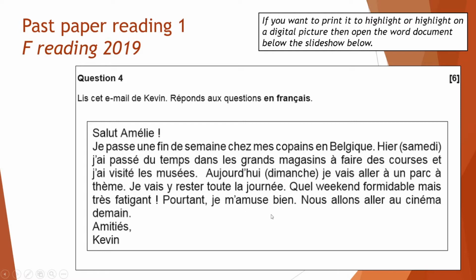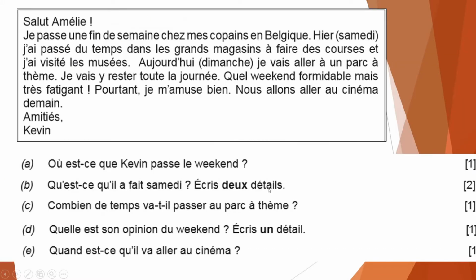Okay, so I've got a rough idea now of what's going on in the text, because I've brought out any cognates or obvious words. So now I will look at the questions. What I'd like you to do is stop right now and pause the video and go through the questions yourself. Write your initial answers, then replay and do it with me, with the walking, talking mock, how I would deal with the questions. Have a go at how you would cope with it at the moment, and then have a go at it with me giving you the hints of how I could approach this in an exam.